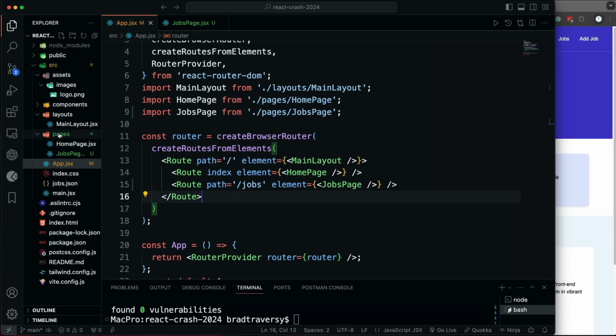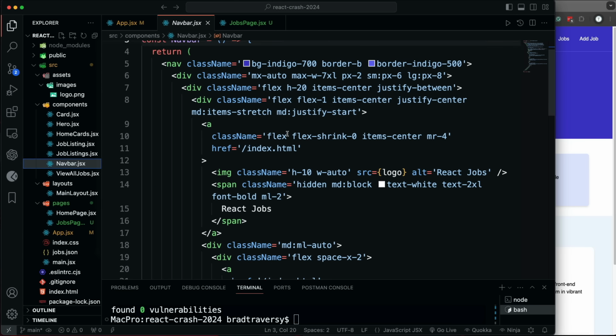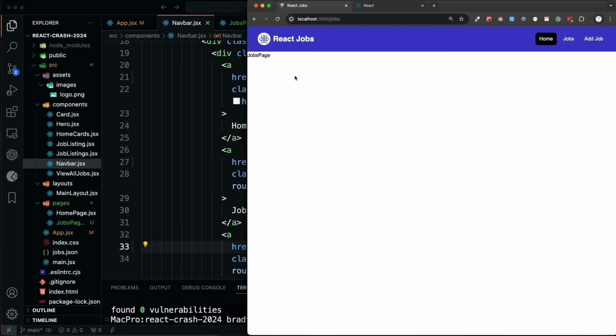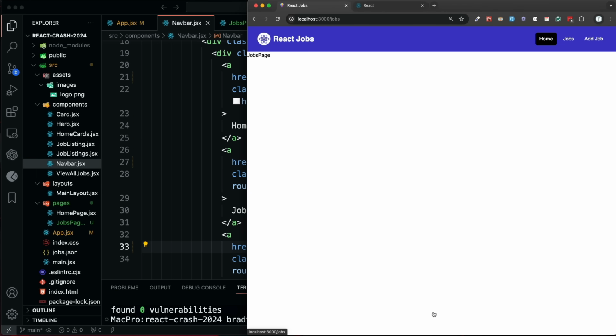So just want to real quick go into the navbar, so components, navbar, and just change this index HTML to /, change this to /jobs, and change this to /add_job. All right, so now if I click jobs, it takes me to the jobs page, right? Also, this button down here goes to /jobs as well.